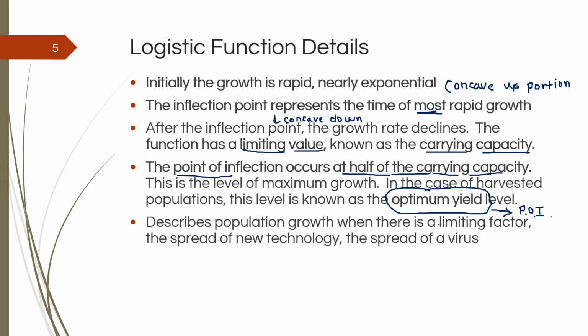So some of the things that this describes, it describes growth, and specifically percentage growth when there is a limiting factor. So when I'm reading word problems, the word problems start out sounding like exponential problems because exponential has that percentage growth, and that's how the beginning is connected. But then the problem introduces a limiting factor, and so that's what switches it from an exponential problem to a logistic problem. Some of the things that really impact healthcare are the spread of new technology.